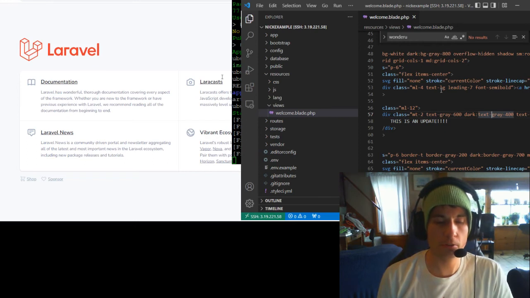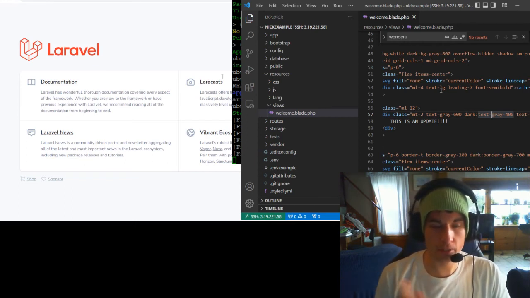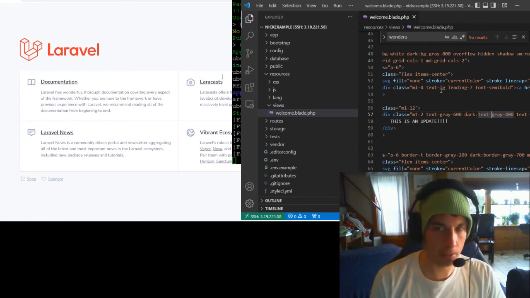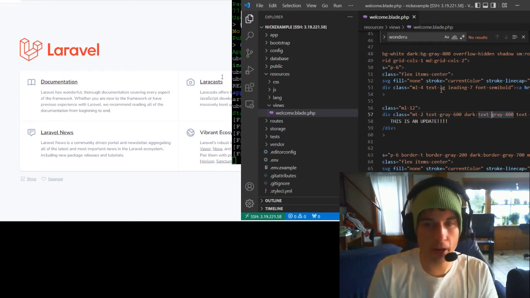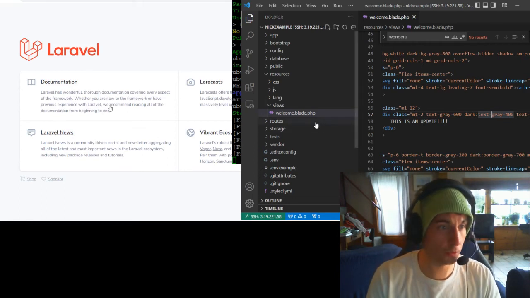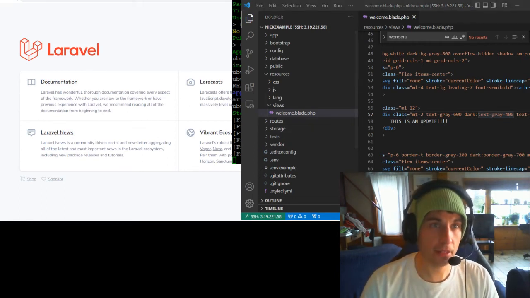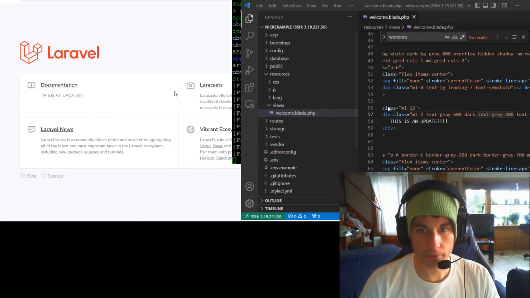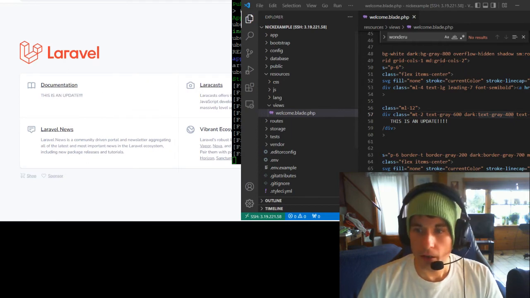We didn't do a sudo install of the app. We made sure to set the permissions first and then use Composer to install the app. And that ensures that the Ubuntu user has rights. Otherwise, this wouldn't work. So anyway, we go, this is an update, and you refresh here. And look, this is an update. Boom. It's here. So this is working.